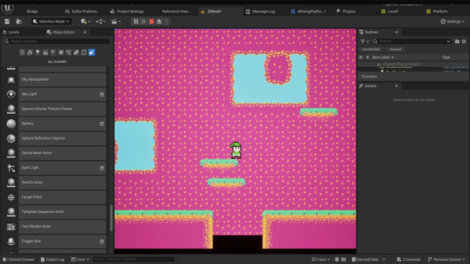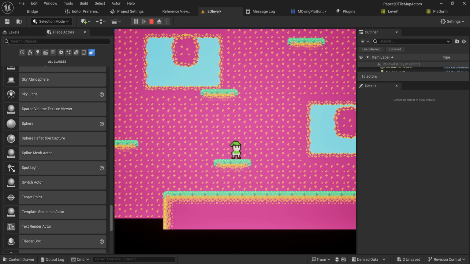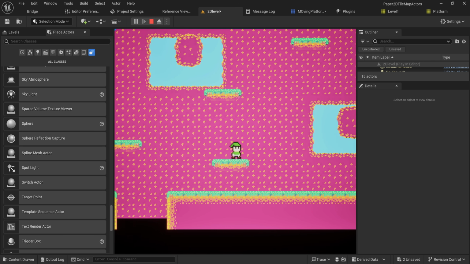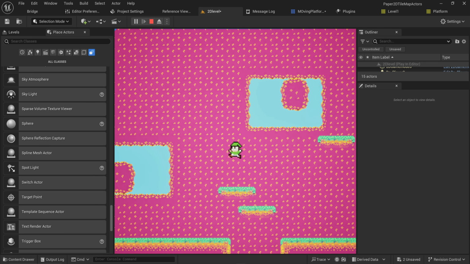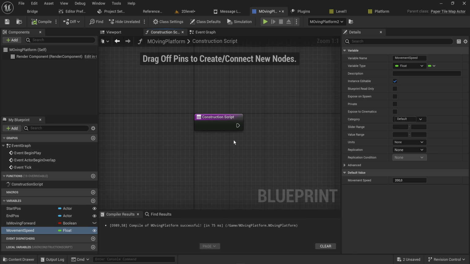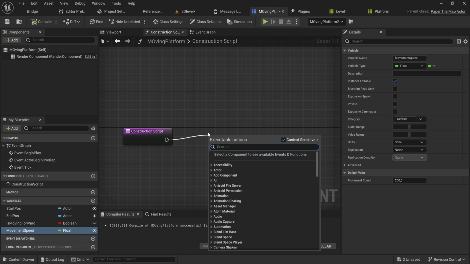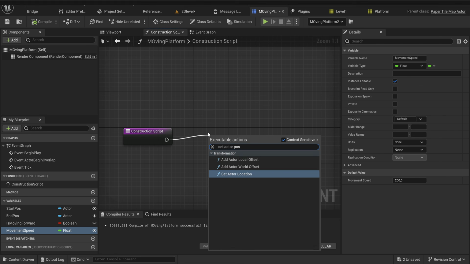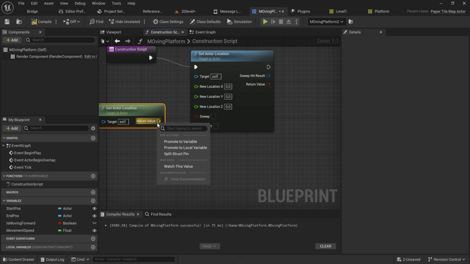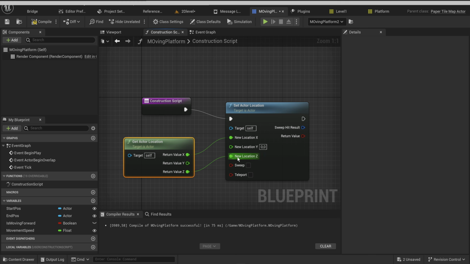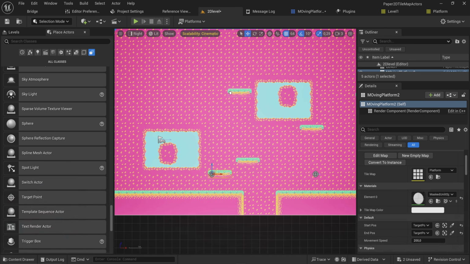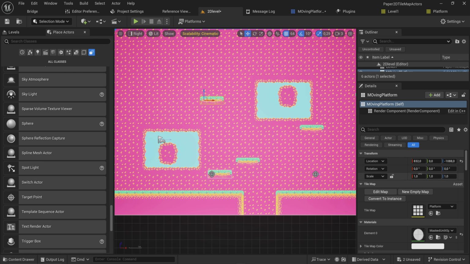Again, there's a little bit of an issue with some of the 2D level design stuff, because you preferably want all of your actors to just be set to Y equals 0 when you drag them in. One way to fix that is just to go to your moving platform construction script and on construct set the actor location to get actor location, and then split both of these struct pins. X goes into X, Z goes into Z, and Y is just going to be forced to 0. That way, whenever I drag in a moving platform, it will actually set itself to Y equals 0.